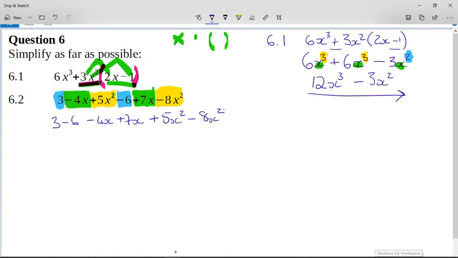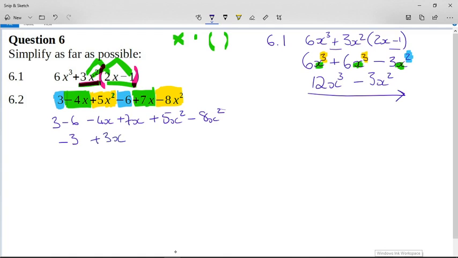Okay, now remember what I said. Sometimes we think of this as negative 4x, and sometimes we think of it as minus 4x. But if you pick up the variable, you must pick up the sign, the coefficient, and the variable. Now we have a look here, and we say 3 minus 6. These are integers, people. Draw a number line if you're not sure. We went from positive 3, and we took 6 away. We will be left with negative 3. Then we look at the next two like terms, these ones that were in green. We have negative 4 x's, and we add 7 x's. So if we were missing 4 x's and we added 7, we would end up with plus 3 x's.